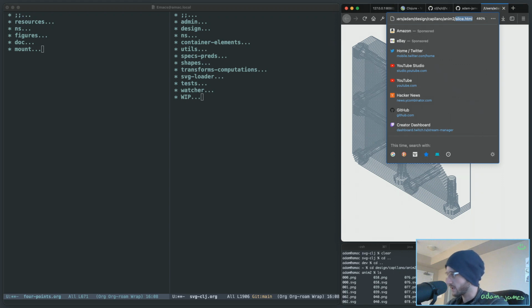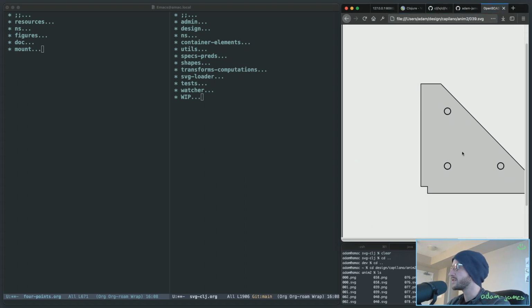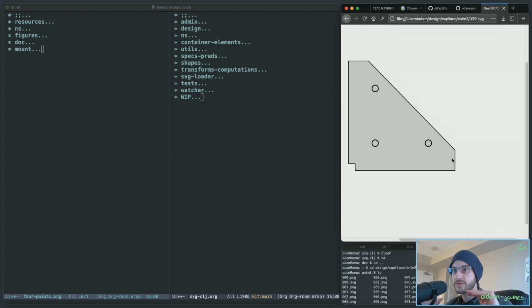Let's do 039.svg. Right, so this is the flat slice SVG. What I did was generate 180-something slices. They're a flat SVG like this.